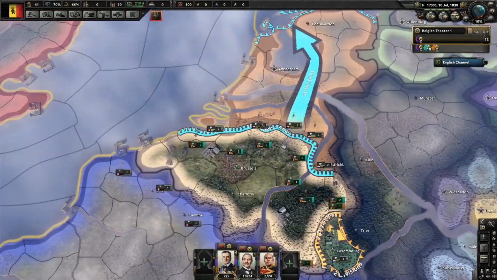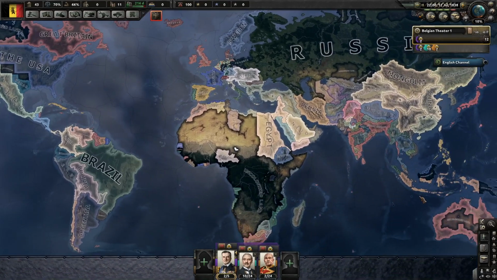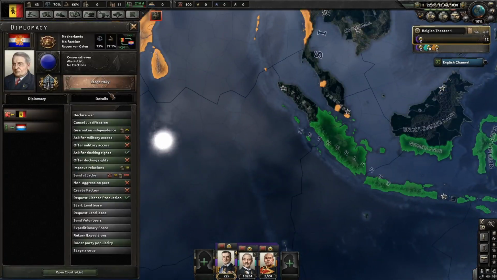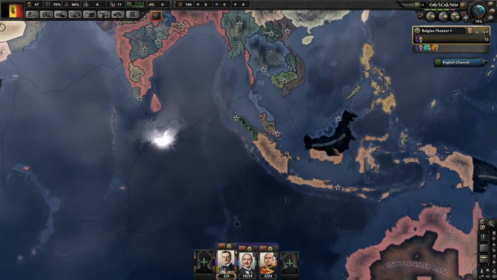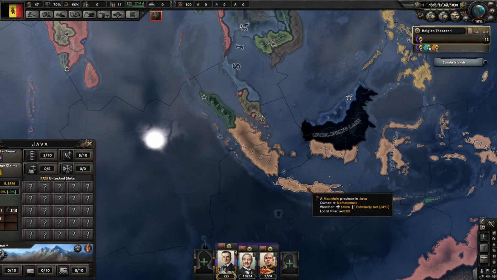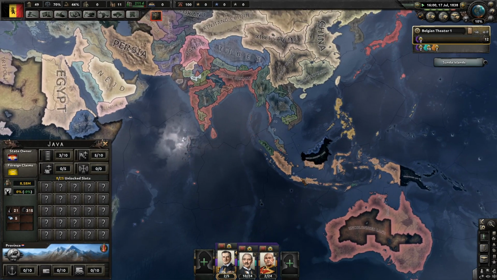I'm hoping today's episode might be a little bit constructive. Hopefully we can take out the Dutch and get some land over here in East Asia. I'm hoping, again, this is a big hope, because there's uncolonized territory here. If I can take this, it might start giving me the option to start colonizing. That's what I'm hoping, at least.